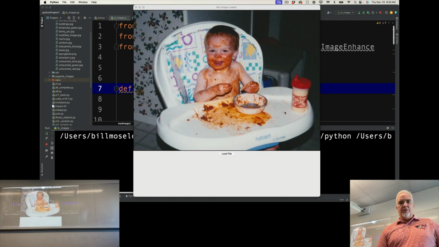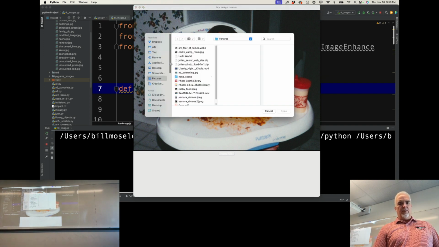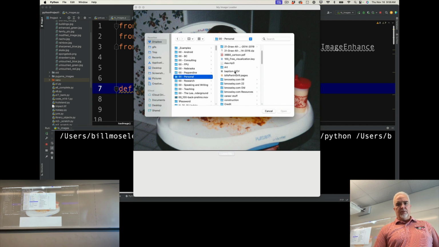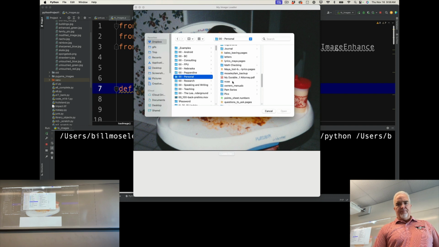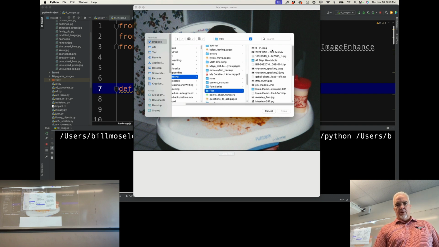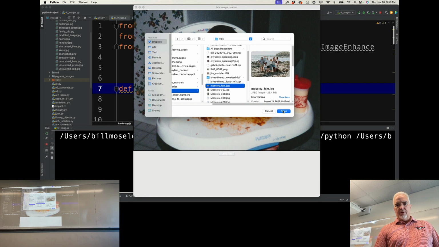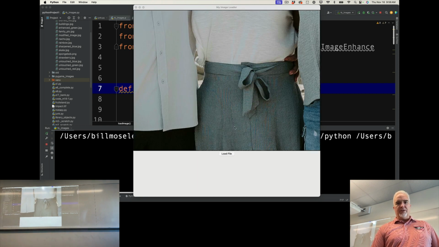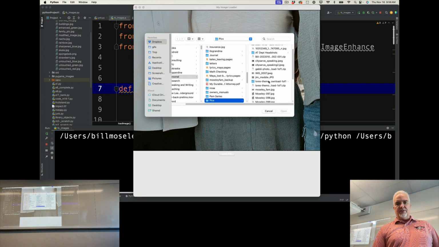So if I wanted to, I could load this embarrassing baby picture of my son, I can do that. I can pull in literally any picture from anywhere on my computer that I want to. Let's see, personal pics. And then, that's boring. Let's try that one. Okay, so that's a huge picture. So that's one I would want to resize for sure. Sorry, that came straight from the photographer with her fancy camera.